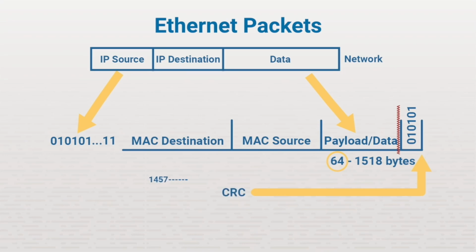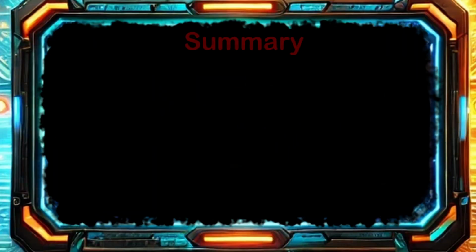The CRC contains a mathematical computation that's performed on the frame information before it's transmitted. If the CRC computed on the destination host matches the value in this field, we know the data arrived intact. If something happened to the frame during transmission, the CRC calculation on the destination host will yield a different value, and we know the data is corrupt and needs to be resent. That's it for this lesson.